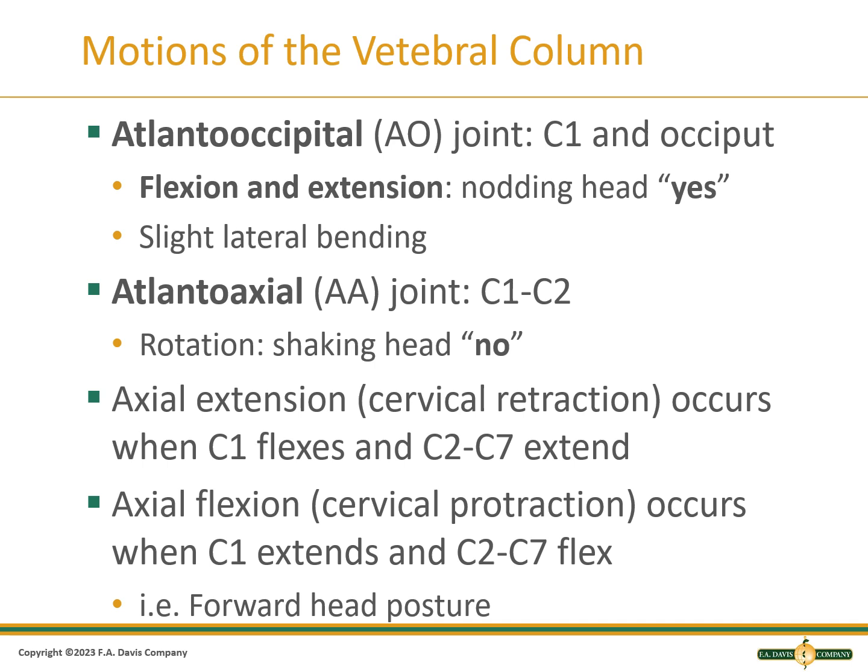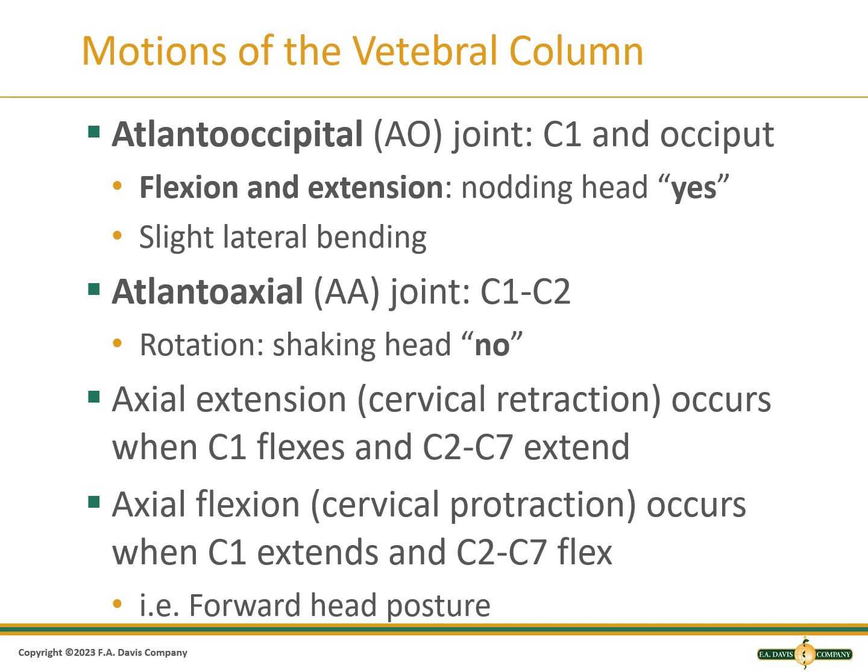Contrasting that with the atlanto-axial joint, which is the articulation of C1 with C2, so our top two vertebrae articulating with each other, this is going to be a rotation motion, or shaking the head no. And we'll take a look at the picture later, how C1 and C2 articulate and why we have a rotation motion at C2. But it's going to be important for you to be able to differentiate between what motion happens at the atlanto-occipital joint for yes and the atlanto-axial joint for no.